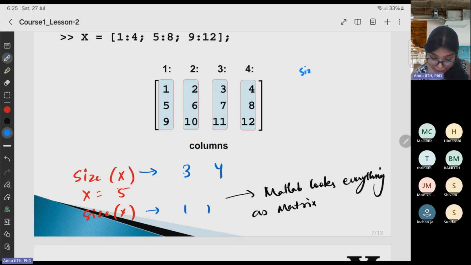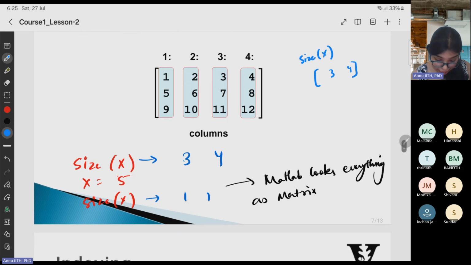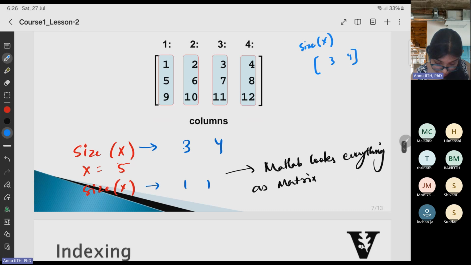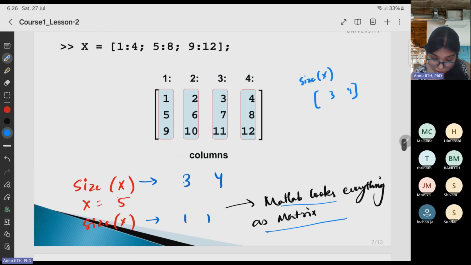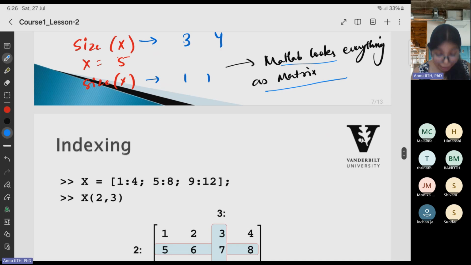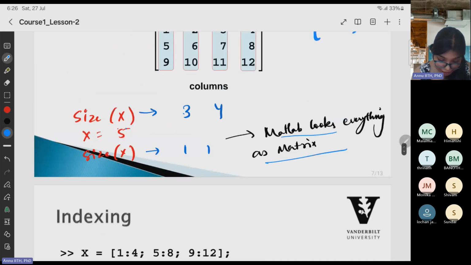So if you ask for the size of this x, the output will be 3, 4. MATLAB looks at everything as a matrix, so the size of x is 3, 4, and the output is also in the form of a matrix. And suppose x is 5, a simple scalar.